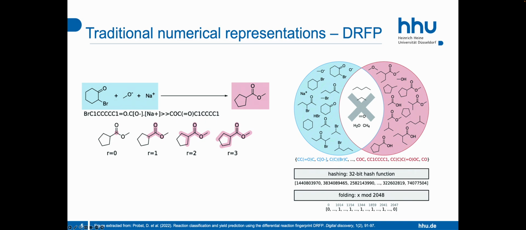because these are the structures that have not been changed during the reaction, and we would like to get the information about what changed during the reaction. This leaves us with all subgraphs that are either only present on the reactant side or only present on the product side. And the information which kind of subgraphs are only present on one side of the reaction is encoded in a binary vector, which we can use as a reaction fingerprint vector.